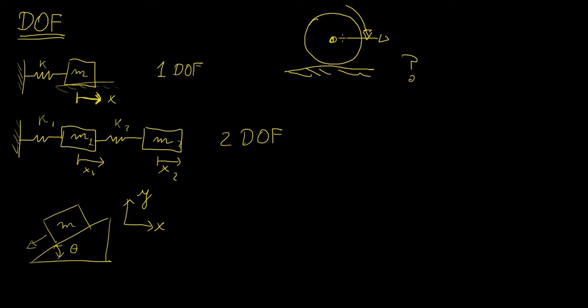Well there are essentially two ways in which this disk can move. It can either move along the x direction, or it can actually move in terms of angular displacement. So there is some angular displacement happening. And in the end we have two types of motions. We have translation, and then we have rotation, but there's only one of each of those. So in the end we say that this system here has two degrees of freedom, because it is essentially free to move in two different ways, and it actually moves as a combination of both.